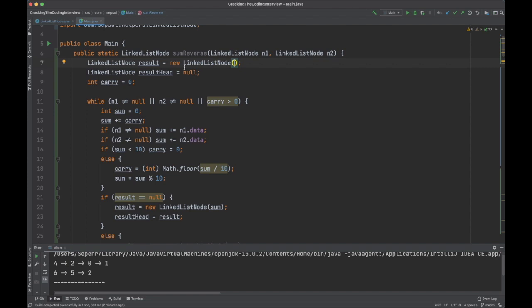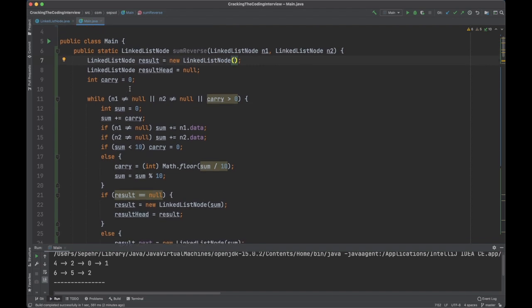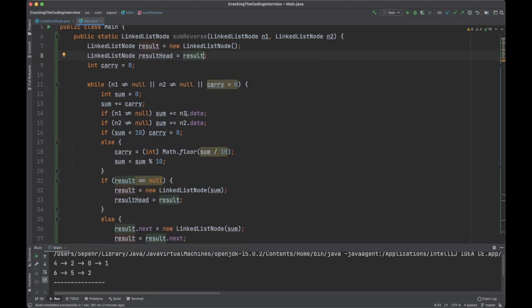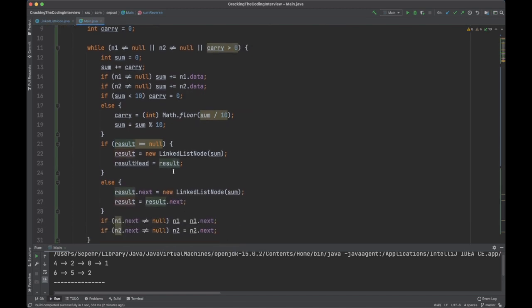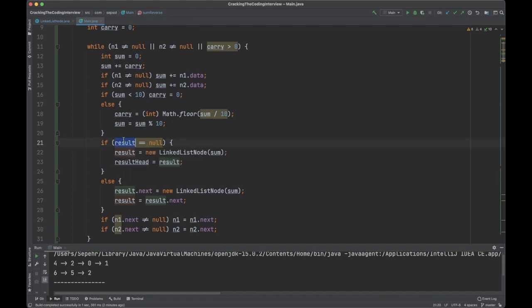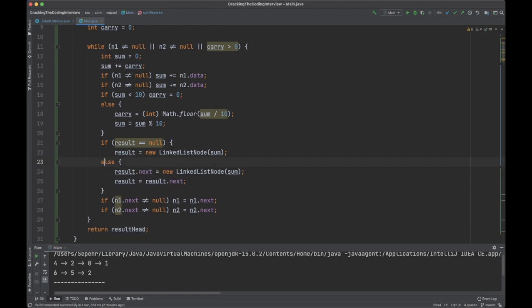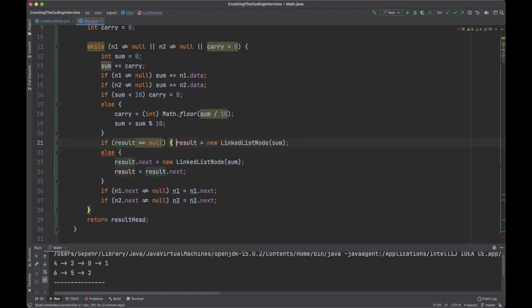So let's do that as the default value for result. Now I'm able to assign result head to result here, and I am able to get rid of this line, and then result is never null as far as I know.